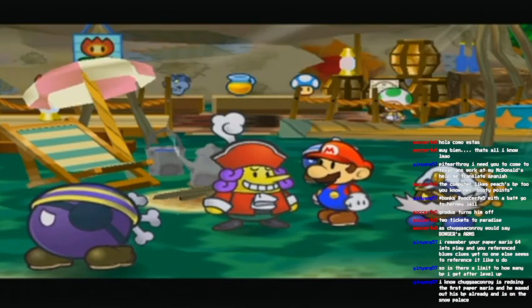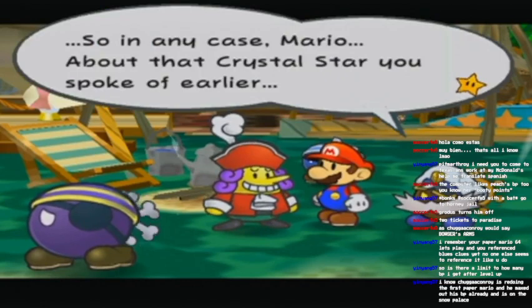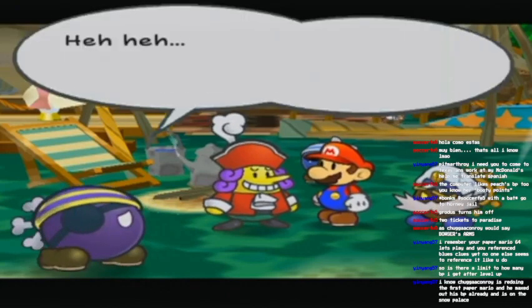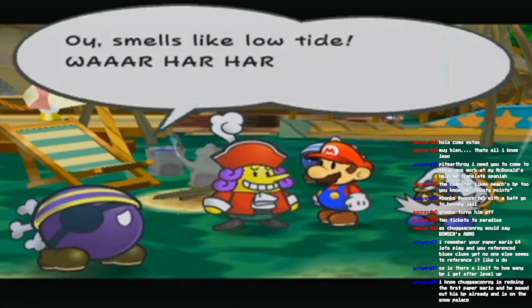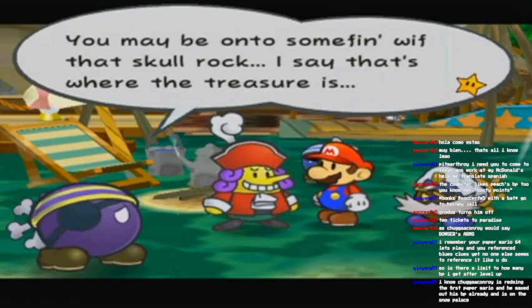But now everybody is here. Got that crystal star. There's a rather odd rock to the far east that had a jungle with a skull carved in it. Hey, Bobbery, you want to know what really smells suspicious? Flavio's armpit! Yeah, just the one, right? Maybe there's something with that rock. I dare say that's where the treasure is.